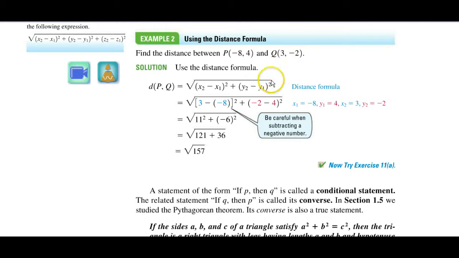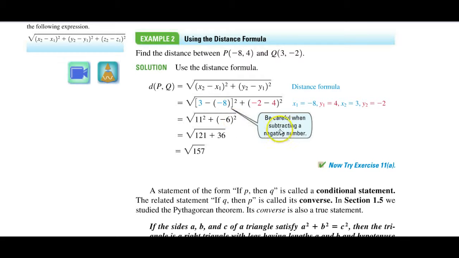Now keep in mind this is also in your practice, in your quizzes. So there's the formula. There's your ordered pairs. So for our second ordered pair, which is this one, we'll call this the sub 2's. Our x value is 3. That we'll put there. Now in the formula there is a negative, and our first value then of x sub 1 is a negative 8 that we then put into the formula.